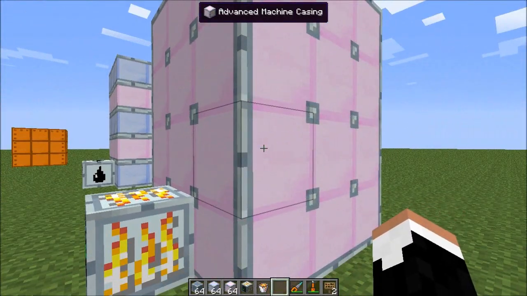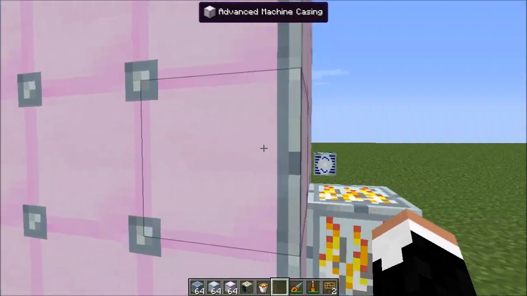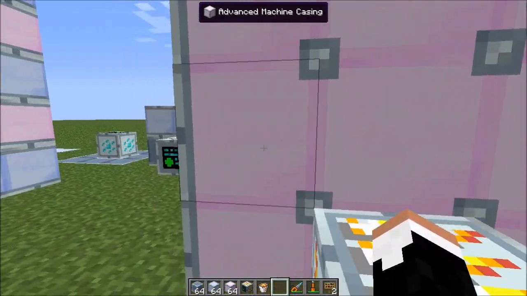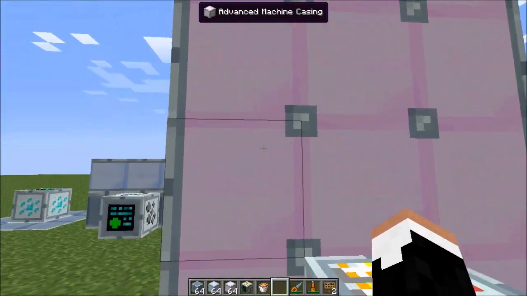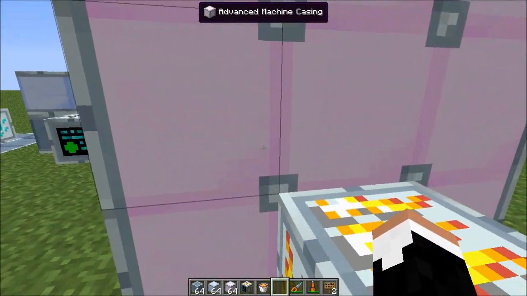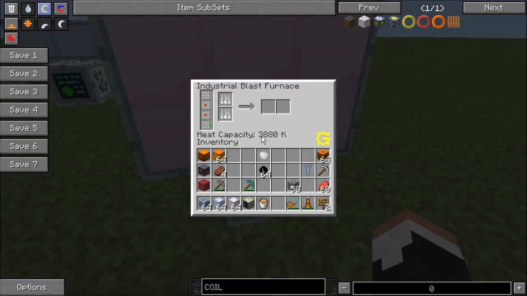Obviously that's overkill. You don't need to have full advanced machine casings. You can get away with some reinforced and some advanced. I don't even think you really need advanced if you're willing to replace the heating coils. But you can replace some or all of the machine casing, and you can upgrade the coils in order to get higher temperatures out of the blast furnace. Now, higher temperatures doesn't make it any more efficient at processing the lower end stuff. It just makes it so you can process the higher end stuff.